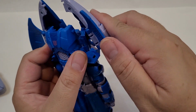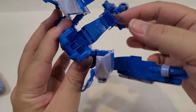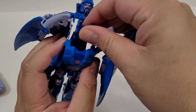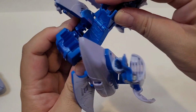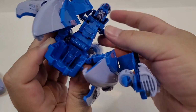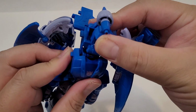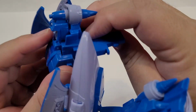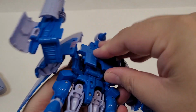So what you want to do, now you pull this part up, this is the chest area, and push this back. Okay, push it down, and the head is right there. You see that? And you want to fold this thing down.